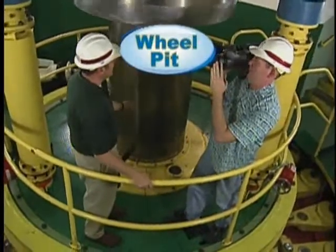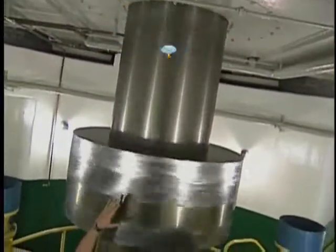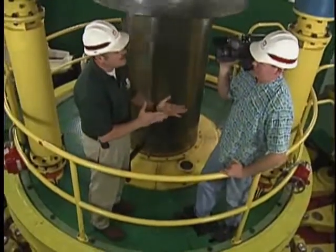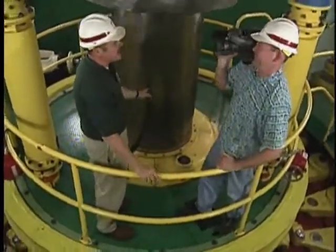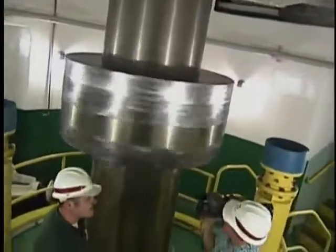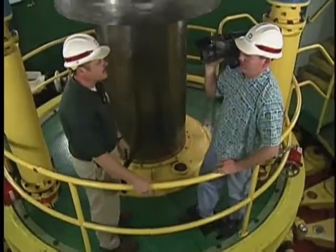Well, BB, this is what we call the wheel pit. This room is where the turbine shaft and the generator shaft are coupled together. This operating ring is connected to 24 wicket gates. The way these wicket gates work, they control the flow of water around the turbine. They open and close like Venetian blinds. When you need more power or more speed, they open up. During the shutdown process, they close to shut off water to the turbine. So this is actually being turned by water right now? This unit is actually in operation and it is rotating at 100 RPM, and all this is done by the power of water. And from here, this goes up to the generator? Yes, correct. The turbine provides the relative motion to the generator, and it's tied together by this shaft. Can we go look at that? Sure can.